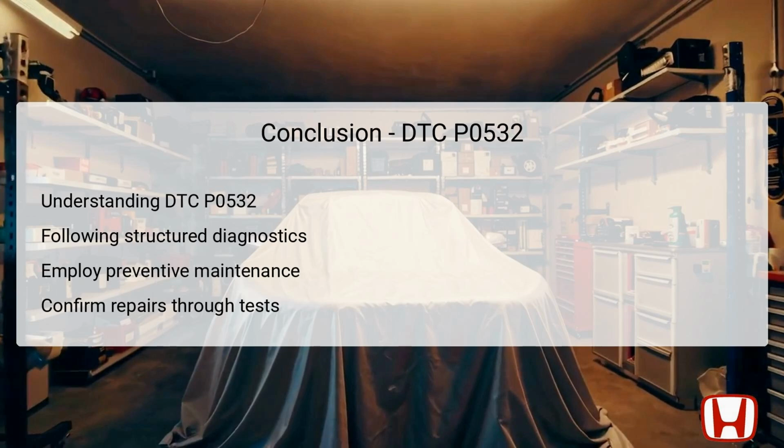Incorporating a regimen of preventive maintenance ensures better performance and reduces the likelihood of future problems arising from sensor or electrical failures. Lastly, confirming repairs through thorough testing and evaluations ensures that the vehicle's AC system functions correctly post-repair. By employing these methods, both vehicle longevity and driver satisfaction can be achieved.